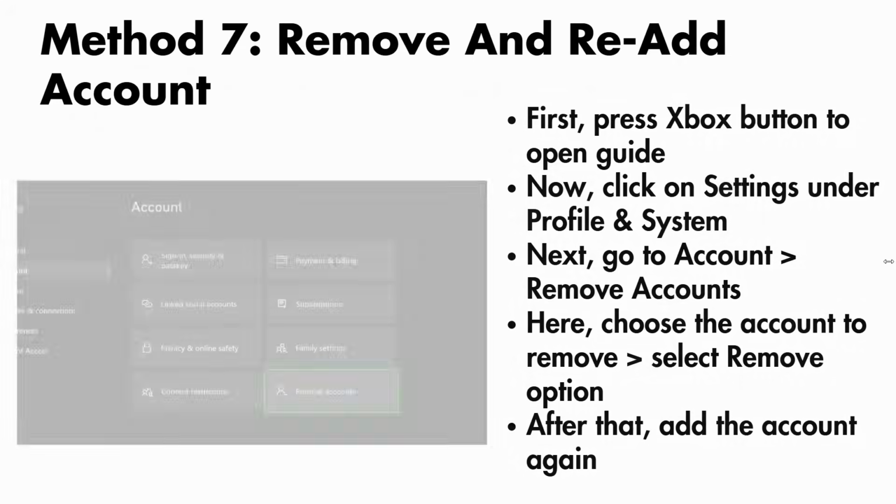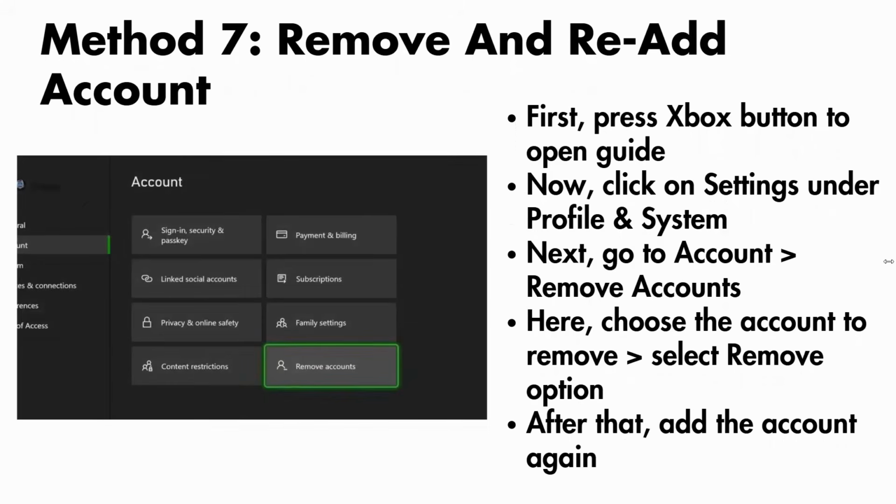Next solution is to remove and re-add account. For that, press Xbox button to open guide. Now click on settings under profile and system, then click on next and then go to account. Now remove accounts. Here choose the account to remove and then select remove option. After that, add the account again and then check if the problem is fixed.